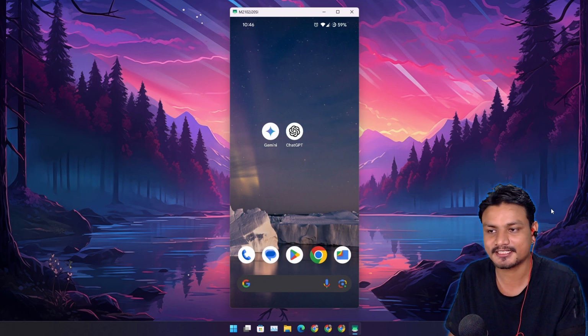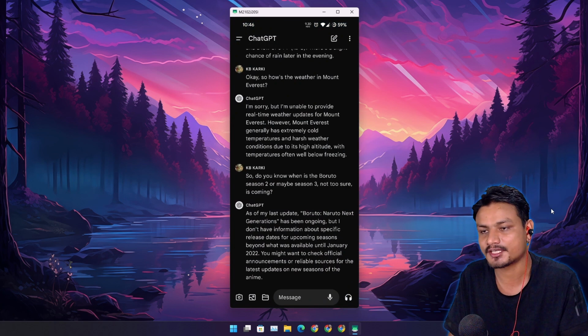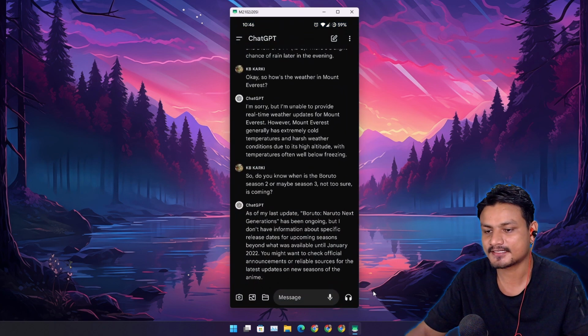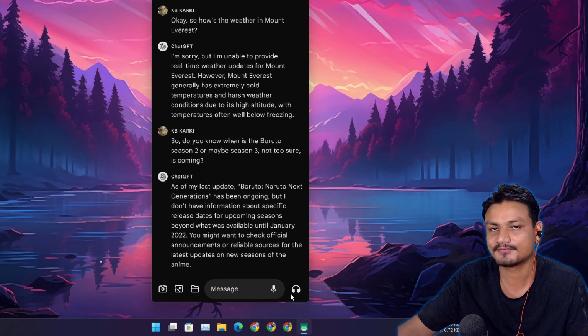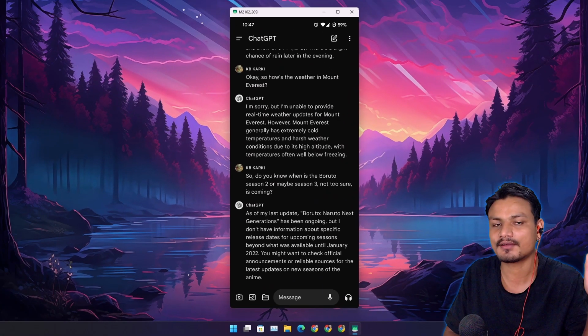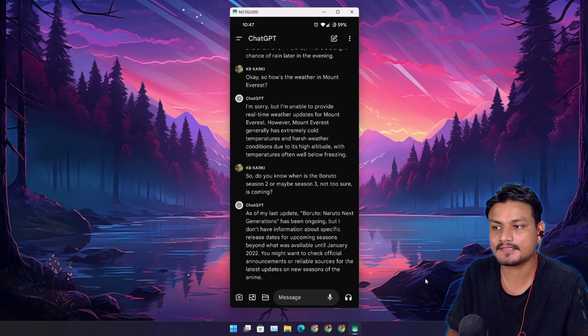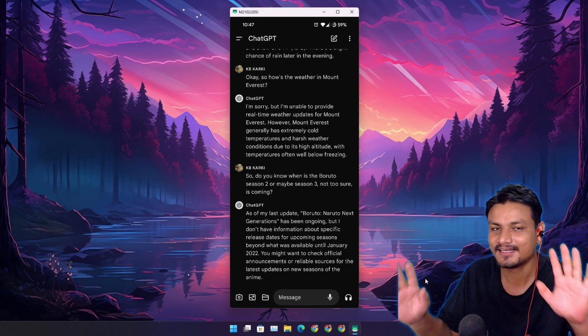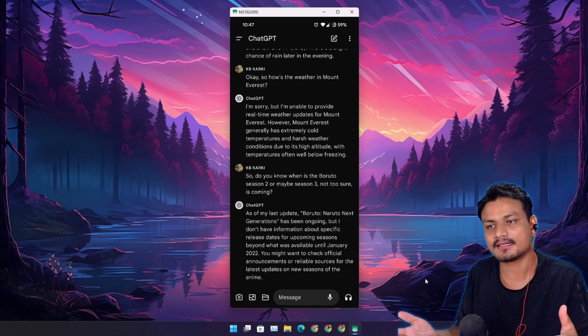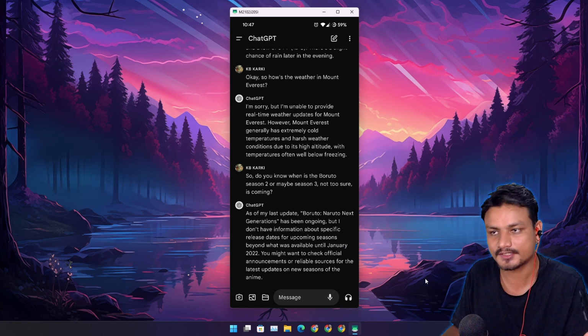I don't know what happened, but as soon as I asked those questions related to the Boruto release date and everything, I couldn't use ChatGPT voice conversation for almost 12 hours. I had no headphone icon for almost 12 hours, okay, maybe more than that. And this morning I woke up and checked. Now it has the headphone icon. Now it feels like it is trying to be strict about how it answers some of the questions. Okay, it's not going all out now. So I don't know what's going on here, but that's something that actually happened to me when I used ChatGPT.